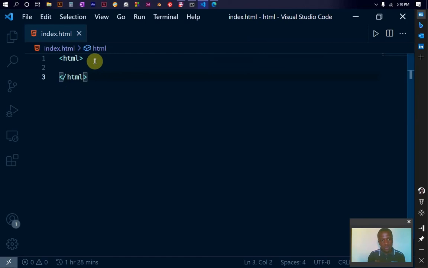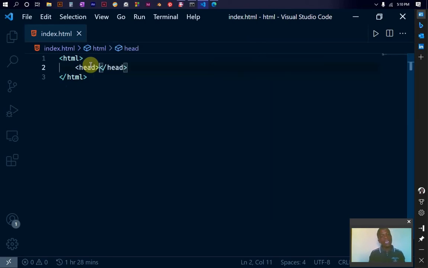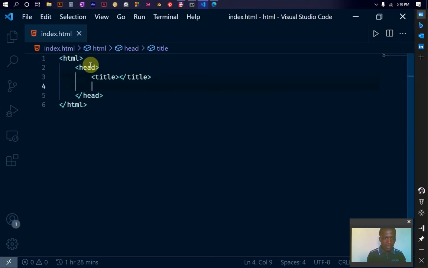So how do we code in HTML? We code with text. So we have this text, and the other text that we need are these ones: head, and then in here we need other text which is called title, and then after these ones maybe link text or other text, but these are the most important ones.